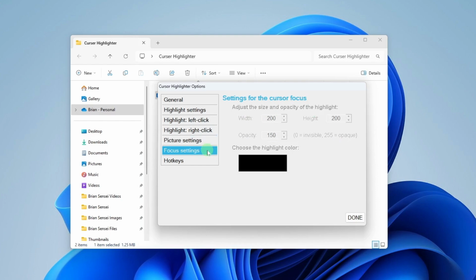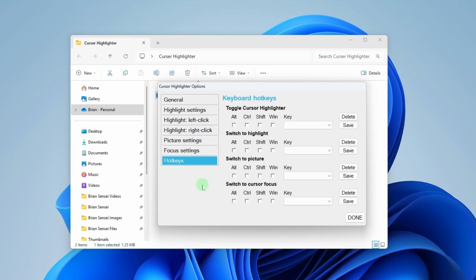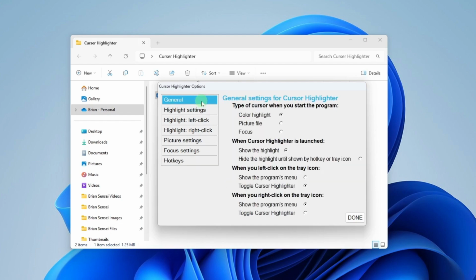Then you have focus settings, and then you have hotkeys. So here you can set up your own hotkeys that will perform certain functions for your cursor highlighter. For example, you can set a keyboard shortcut to turn on and off your cursor highlighter. All right, and that's an overview of the settings. I'm going to go ahead and click Done to save those.